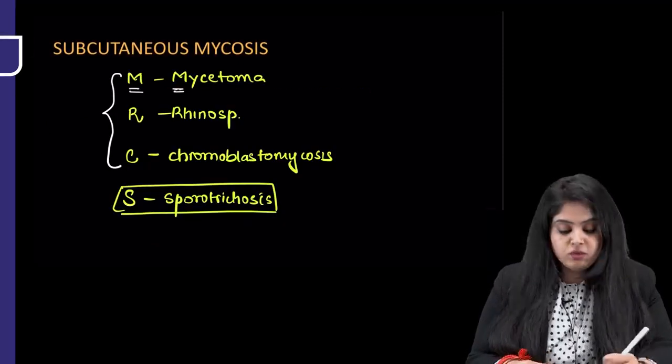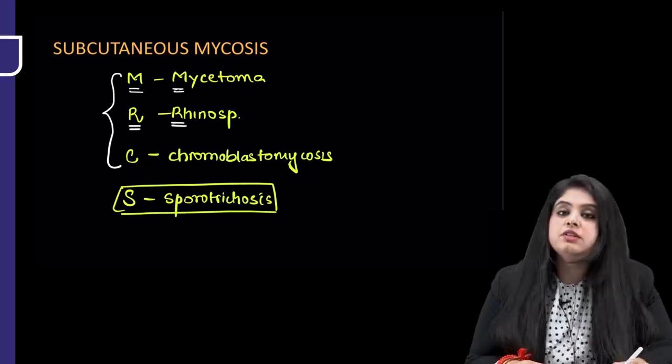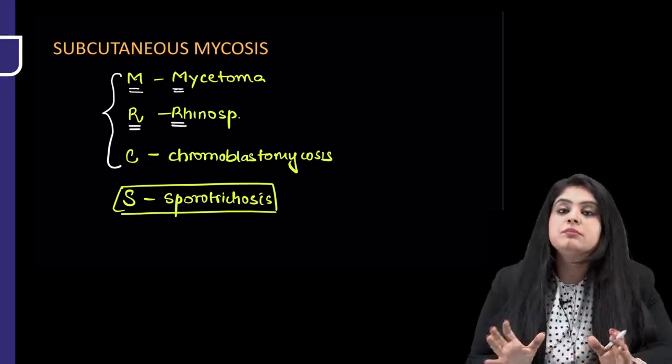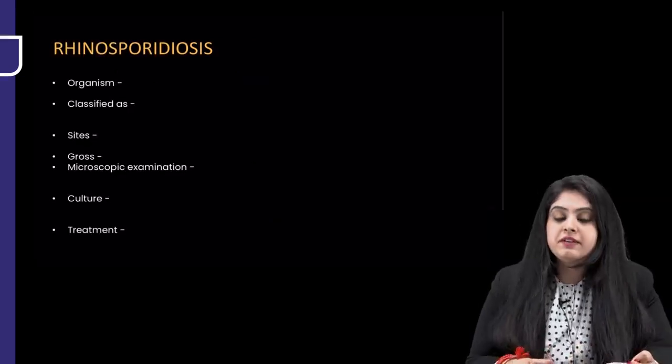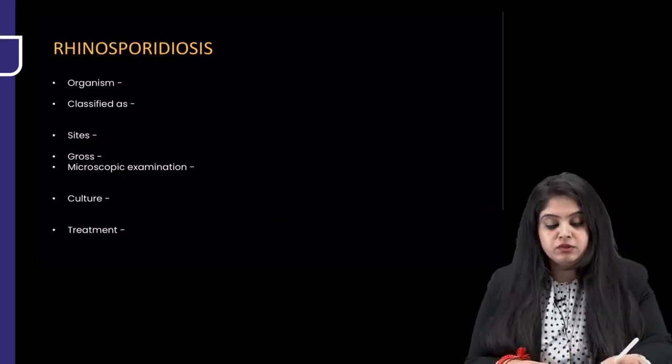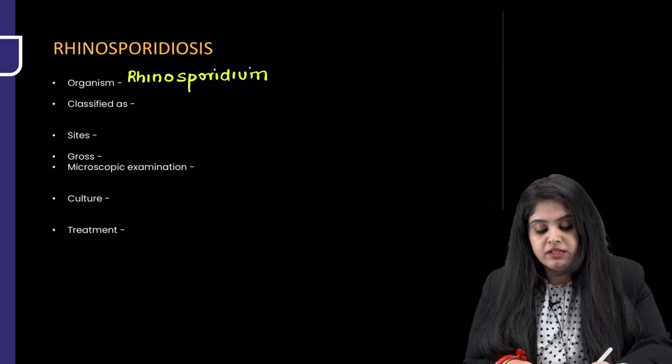This was the end of mycetoma. What other things are we going to study after that? R stands for rhinosporidiosis. Now, some of the authors believe that this should be studied here. Some believe that it should not be studied over here. Why? Because when I'm talking about rhinosporidiosis, the organism is Rhinosporidium seeberi. So now there is an update.